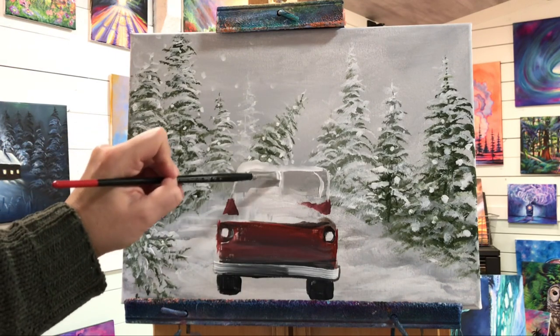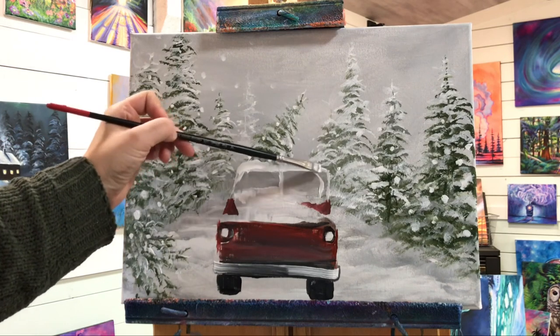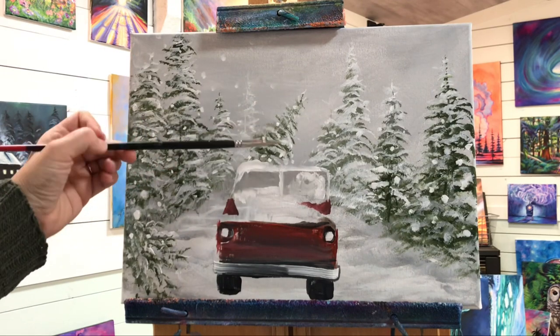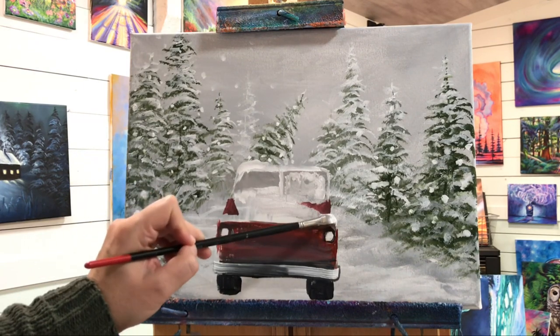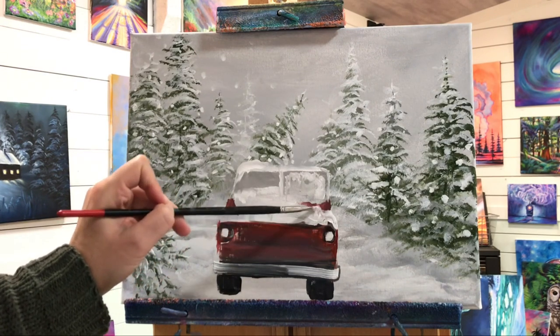And then just piling some snow on the top. I'm not pushing hard at all with my brush. I'm being really, really light with my pressure. Just dabbing, tapping, pulling and dragging that paint around. And I'm gonna have some snow running on the tops of the lights and on the hood of the truck.